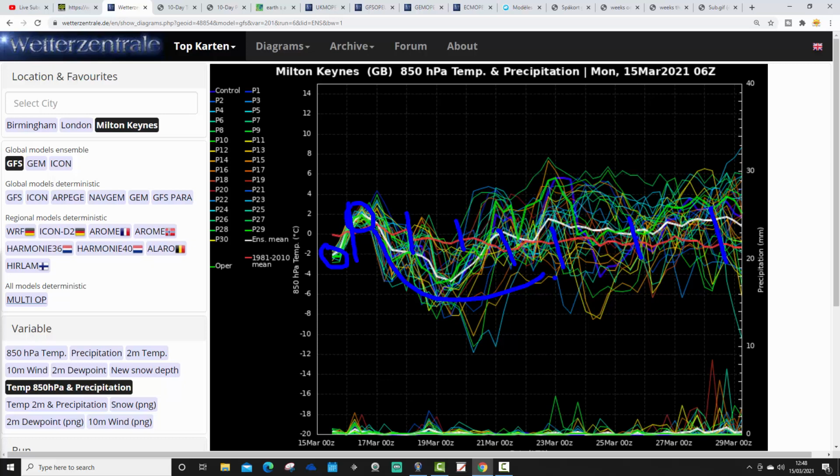That's more particularly for southern and eastern parts of the country, less so for northern and western areas. Interestingly, it'll be one of those situations at the end of the week where the south will be colder than the north, actually. But we are going to see things becoming a bit colder into the weekend. But towards the end of the weekend and next week, the upper air temperatures are lifting up. And as we go into the final week of March, this period just here, we are seeing a definitive shift into milder than average conditions. So I think we're going to see spring getting going properly next week.